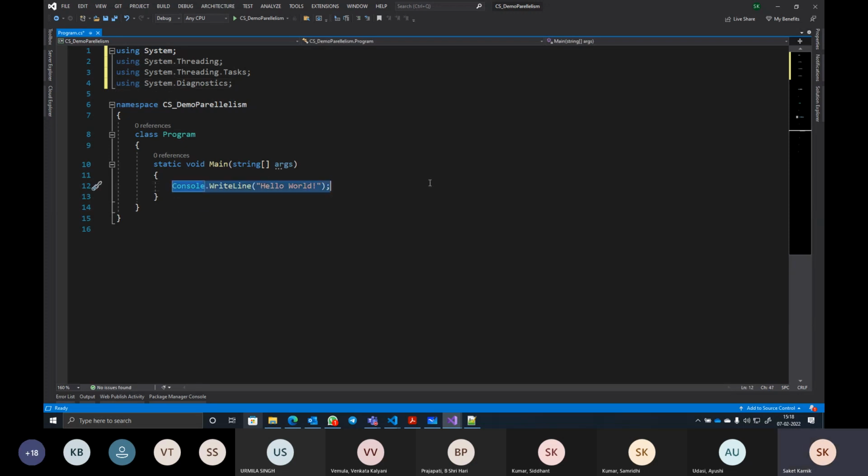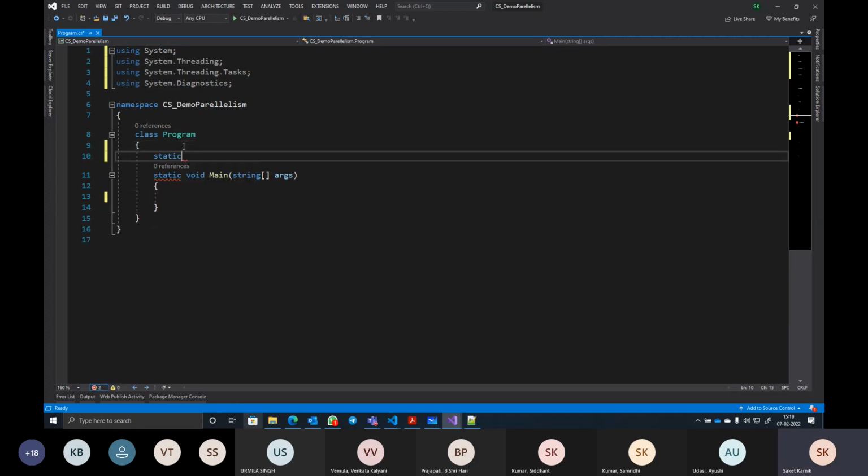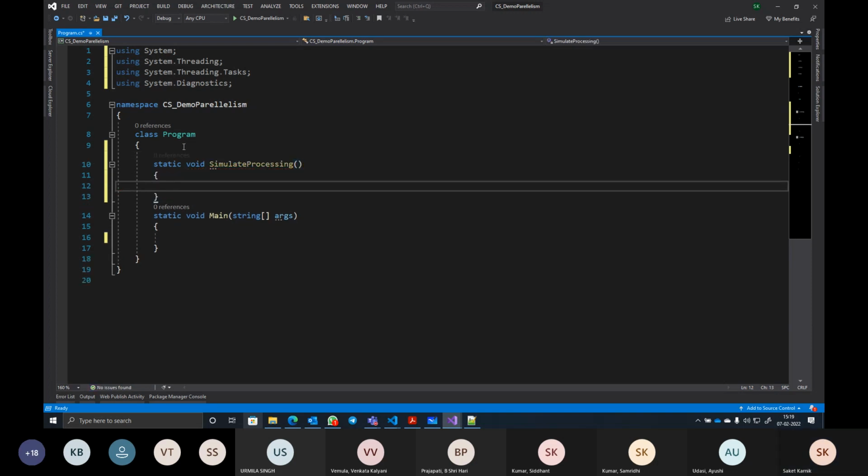Stopwatch, typical stopwatch. Delete this, and in class Program, I create a helper method, static void. I didn't provide an access modifier, so it is private by default. It is SimulateProcessing. This is just like that GetData function. This is going to do some dummy operations for me. So basically, it will occupy the processor time for a given number of cycles.